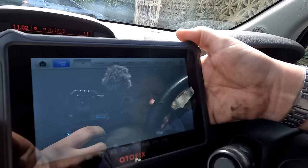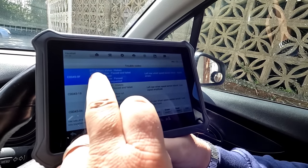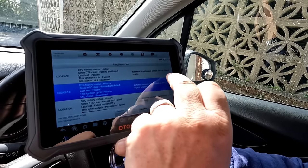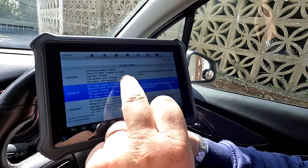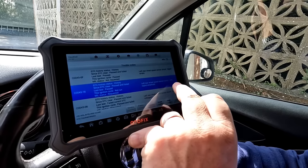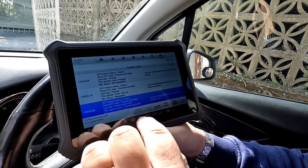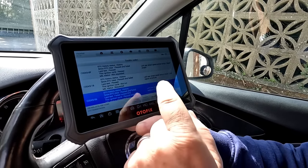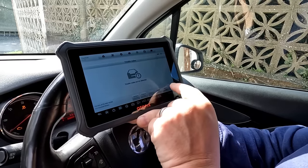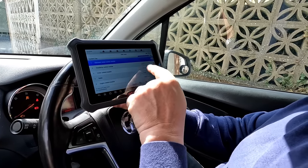It's got some historical faults here as well. The fault history is showing: left rear wheel speed sensor circuit signal erratic — which could mean it's getting wet and drying out — left rear wheel speed sensor circuit low signal amplitude, and then the same sensor again: low voltage, open circuit. So it seems to have a few issues.